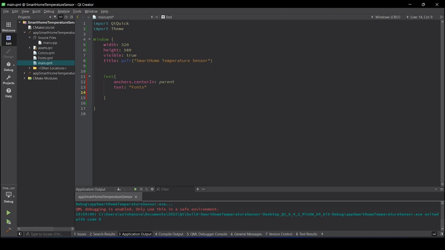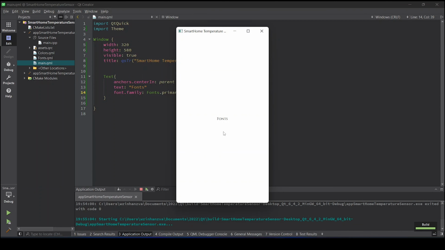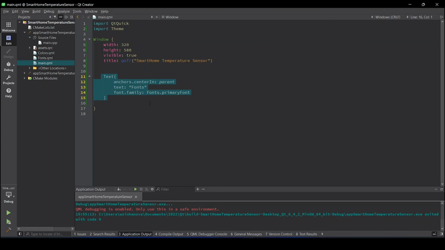That's how we're going to see that it's actually working. So if you see here, fonts is in lowercase, but if we add this font dot family and font dot name, font named in primary font, and we run this, you see FONTS. So it seems our setup is now good.